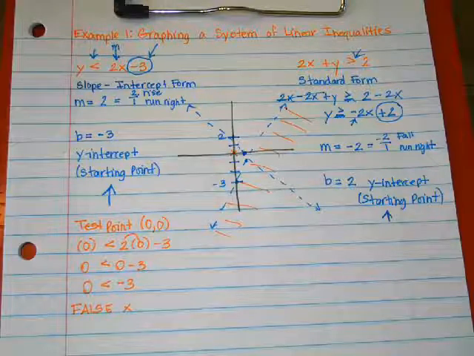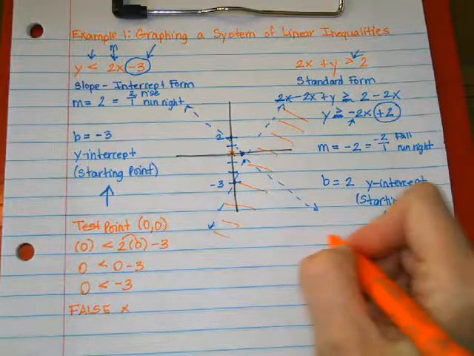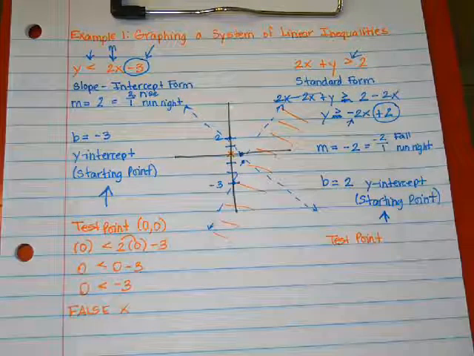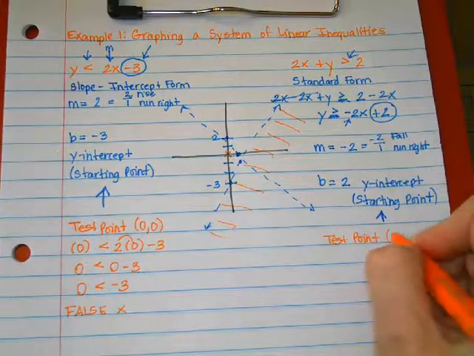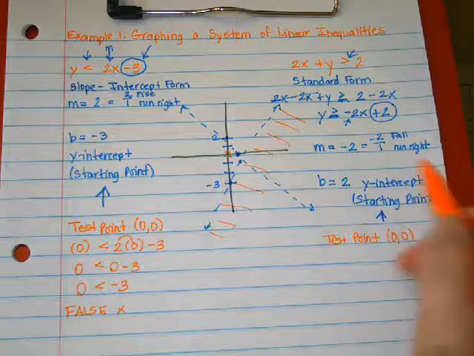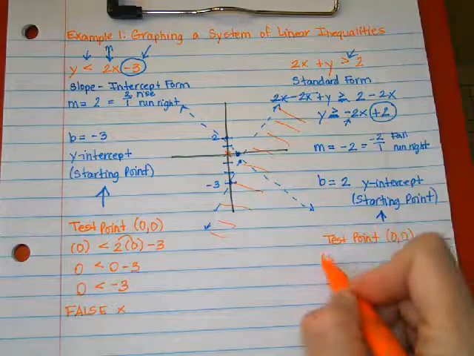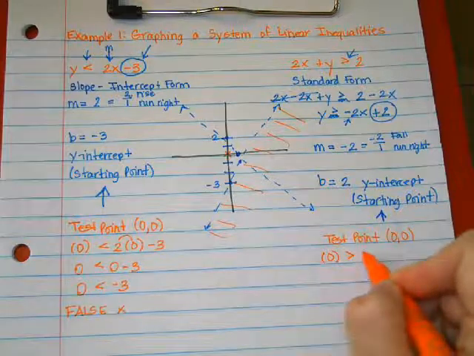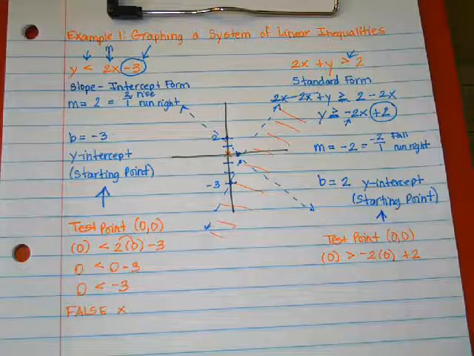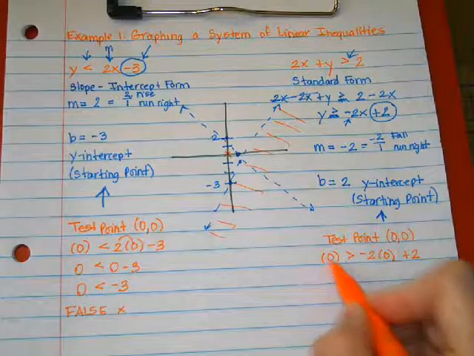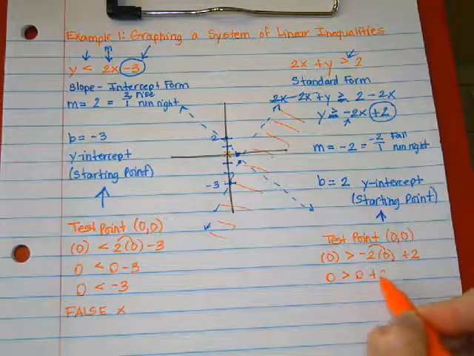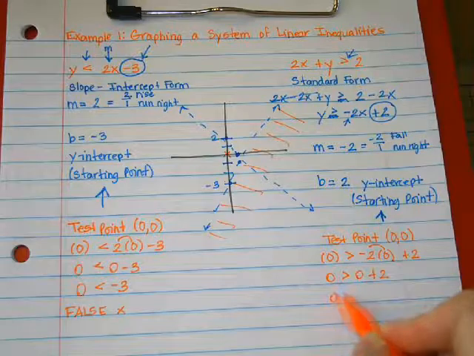What do we do now, Fabian? Yes, we need a test point. All right, Fabian, can we use the same test point 0, 0? Yes, we can. That's correct, because our line does not pass through 0, 0. So I'm going to go to the slope-intercept equation and replace the y value with 0 greater than -2 times 0 plus 2. All right, so there's only a 1 in front, so 1 times 0 is 0. -2 times 0 is 0 plus 2. And the question is 0 greater than 2?